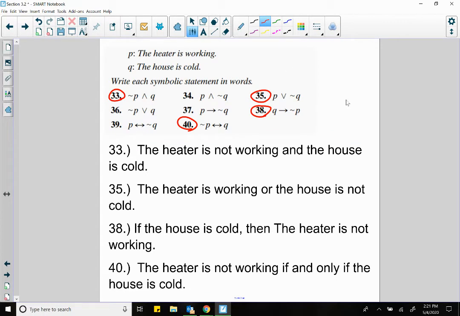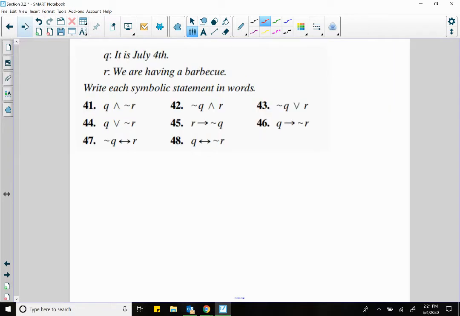And again, for these, you're not actually going to have to write these out. You're looking through a list of multiple choice answers. Find me the one that represents the statement. See, nothing crazy. We got this. All right. So on this one, go ahead and I want you to try 41, try 44, try 46, and 47. Try those four and go.